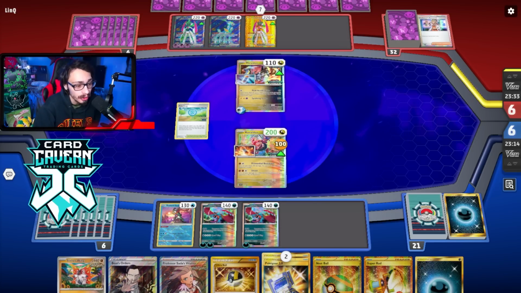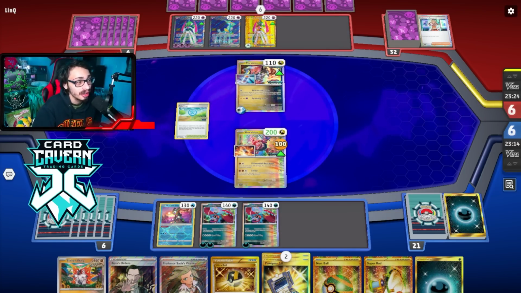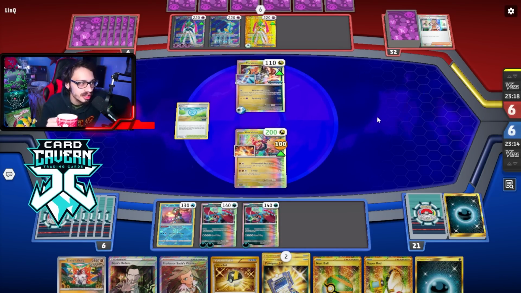I'm going to keep the Slither Wing in my hand, because, like I said, we might use it. There's a good chance we might use it. I don't know if they're playing Iron Hands anymore. I haven't seen Lightning Energy. I feel like we would have seen a Hands by now, so I'm not too sure if they're playing Hands or not. We may not even need the Slither Wing after all, but we'll keep it in the hand just in case, because it literally can do 140 damage in this matchup.